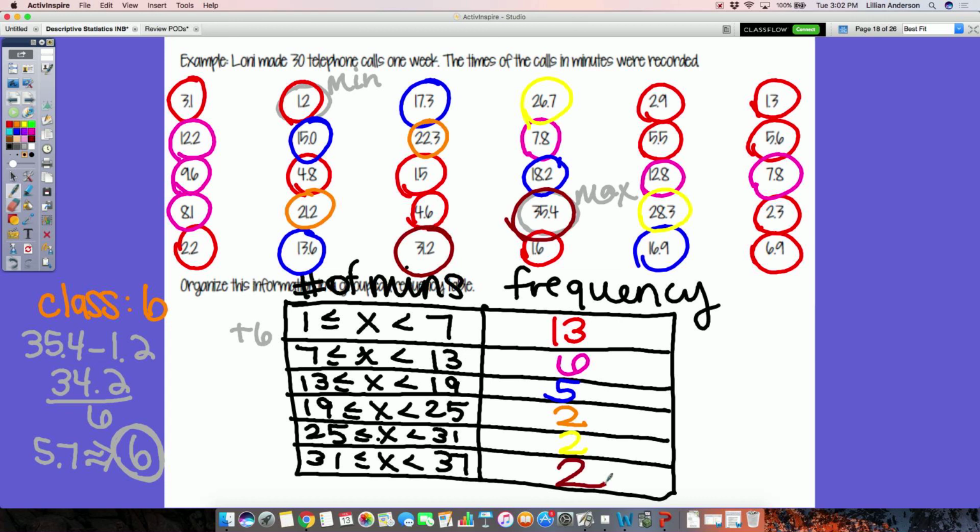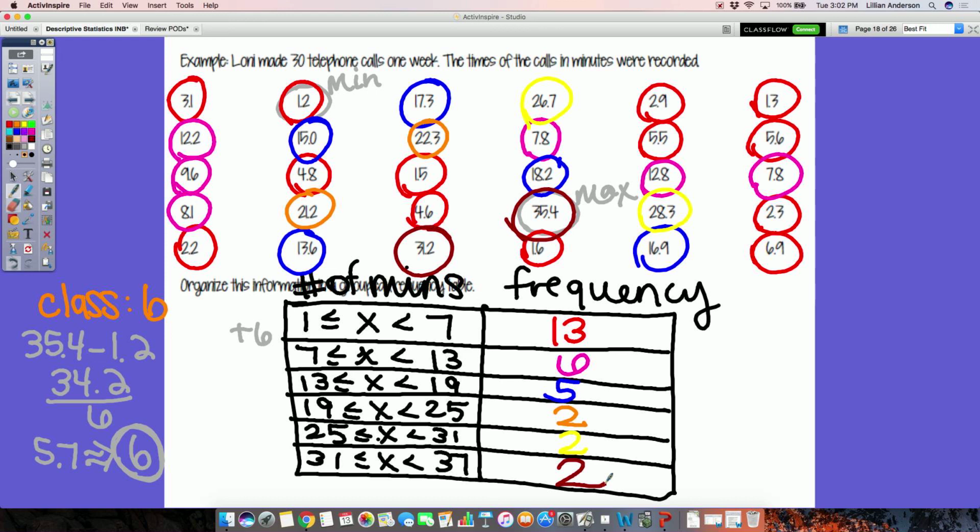Did you check your totals to make sure everything added up to be 30? Yes, we did. Did you get 13, 6, 5, 2, 2, 2? Yes. So there you go. Questions on this? Now, a majority of your frequency distributions, your grouped frequency tables, will be compound inequalities. Okay? The majority of the ones, if they are a grouped one, will be compound. Because from there you do histograms and cumulative frequency curves and box and whisker plots and all those types of other visuals.